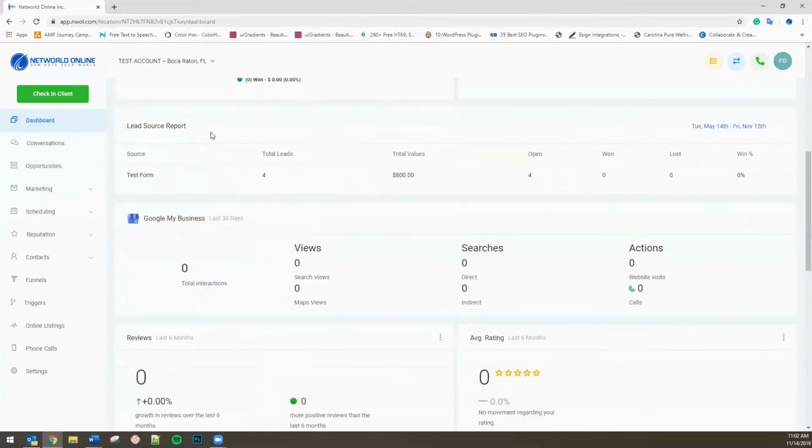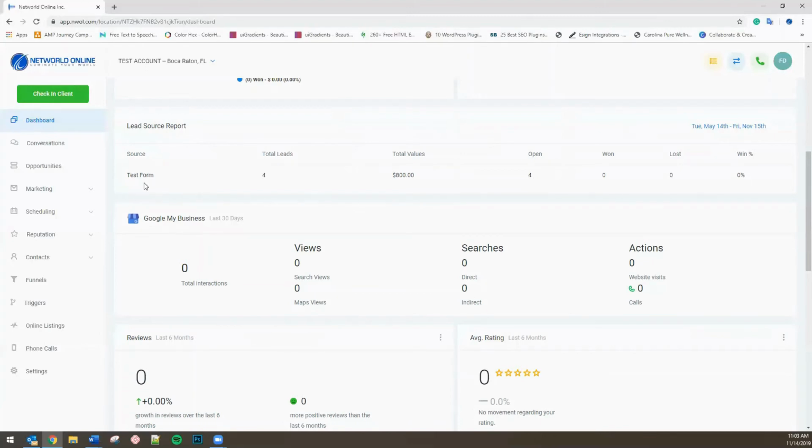So this is the lead source report, a further breakdown of what I was explaining before. Let's say you have three, four, maybe five different ways leads can be generated. For example, like I said before, Facebook, Google, and form fills on a website. Anytime somebody fills out one of those specifically and it's integrated with this AMP platform, it'll be represented here.